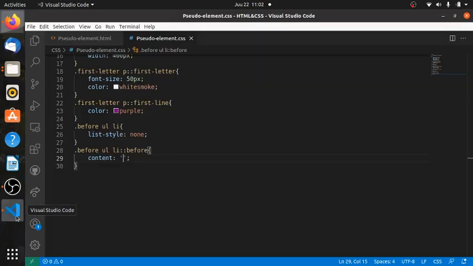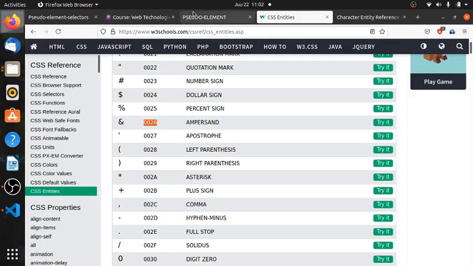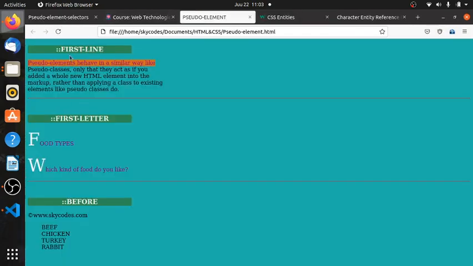Come to my CSS here and say \0026. So when I do that, come to my page and refresh it here, I have an ampersand starting instead of the normal dots. Let's continue.